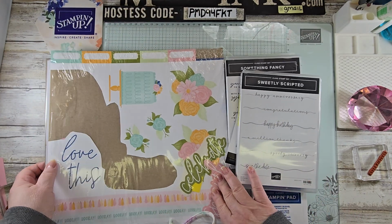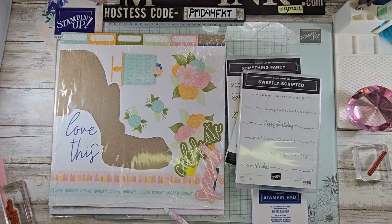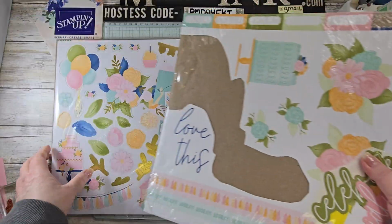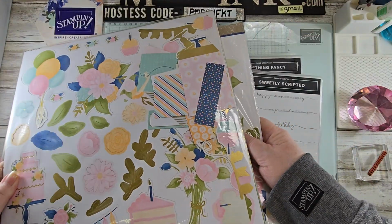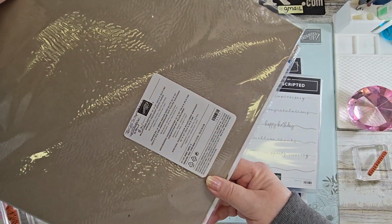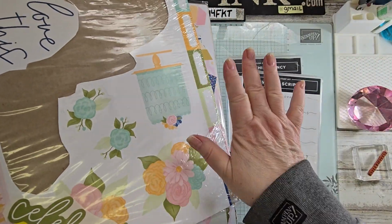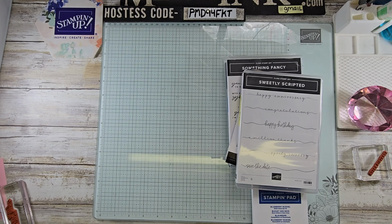Today I am going to be doing a few really quick video cards for you because I thought sometimes we should do some fun stuff. So this is our celebration. These are the stickers. I bought the stickers and the designer series paper. They actually were one thing, but they come separate. I don't know why. It is called Wildflower Birthday. It's a specialty paper, and there's two ways to buy it. You can just get the paper, or you can get the paper with the stickers. I chose to get it with the stickers. So that's the stuff we're going to be using things from.